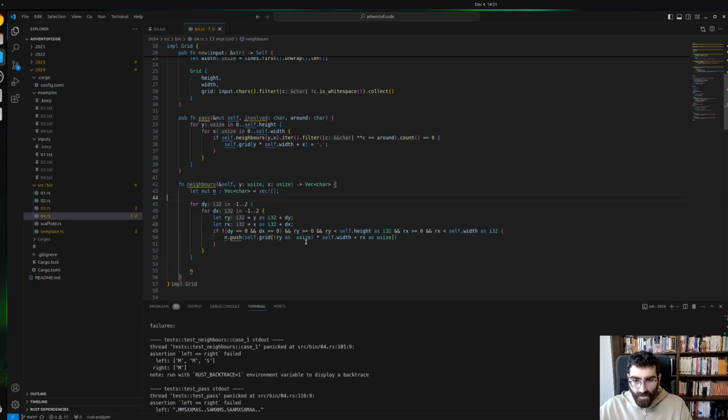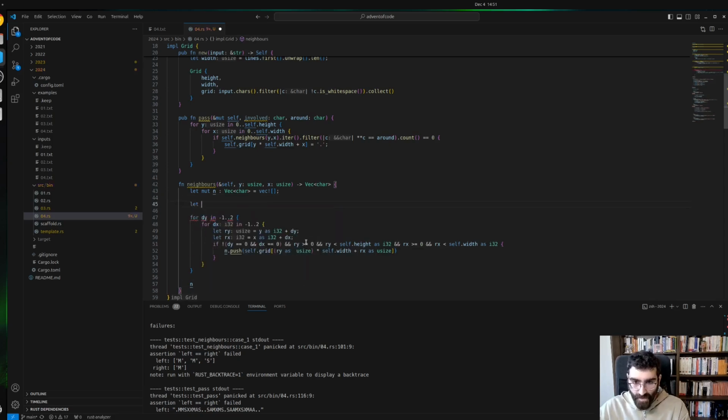Let's do it in another way. We can create a vector of pairs of directions. So we start with -1, -1. Then we go on to -1, 0 is y, x. Then we have 1. No, we have x, y here. Okay, so this is still -1, 0. Y, -1, 1.